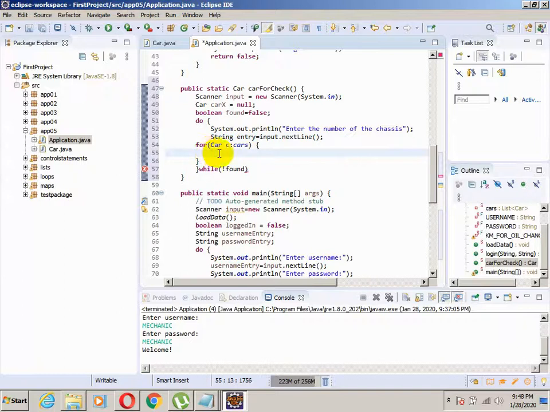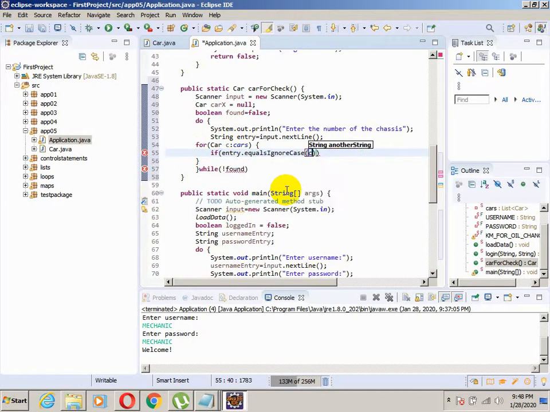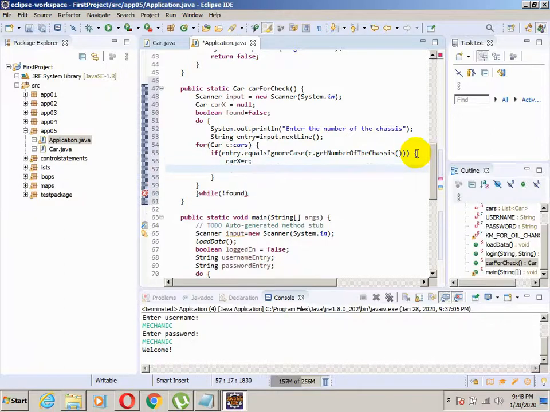Now let's continue with this for each loop. For Car c from the list of cars, if entry, this string that we will enter, equalsIgnoreCase c.getNumberOfTheChassis, carX, which is currently null, will be equal to c, and found will be true.